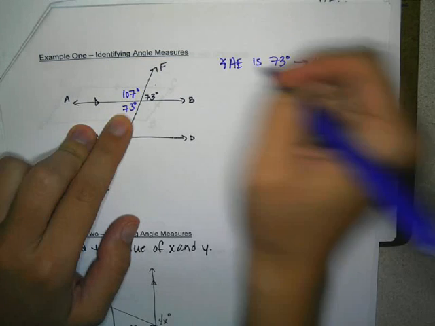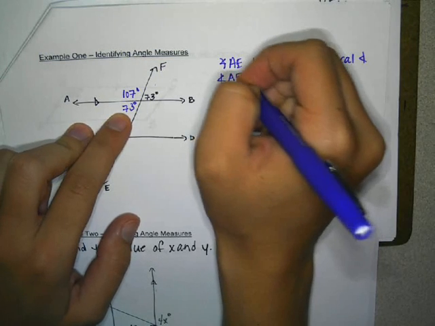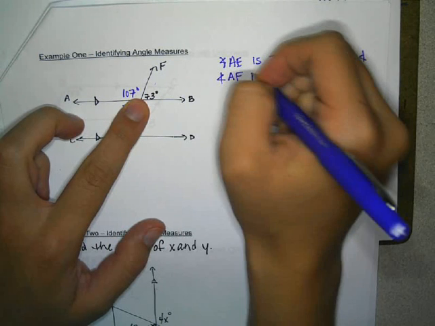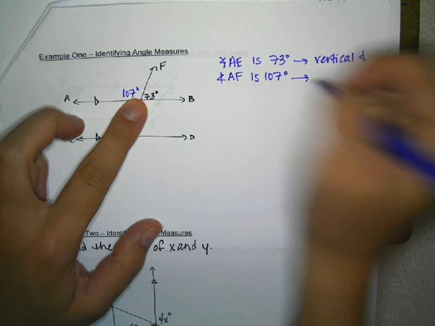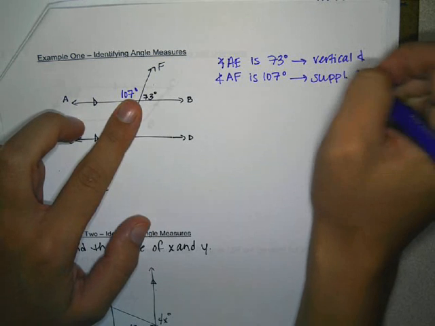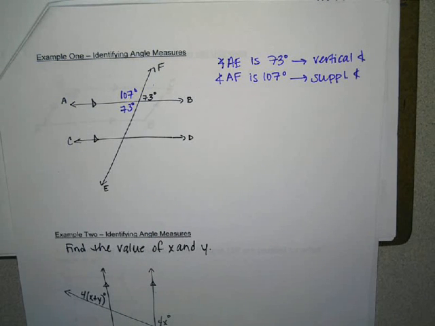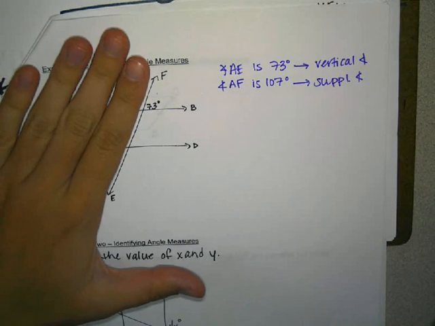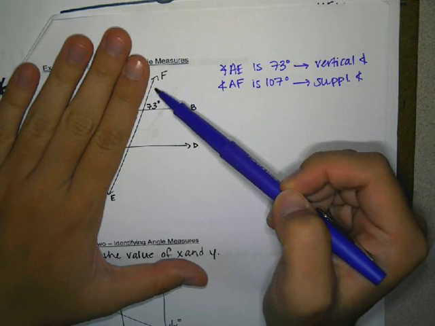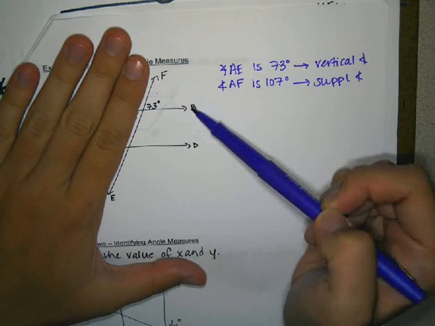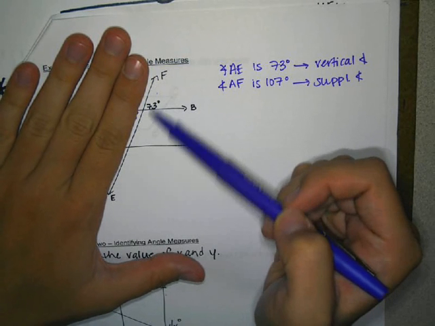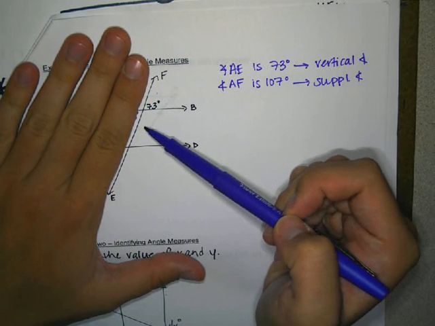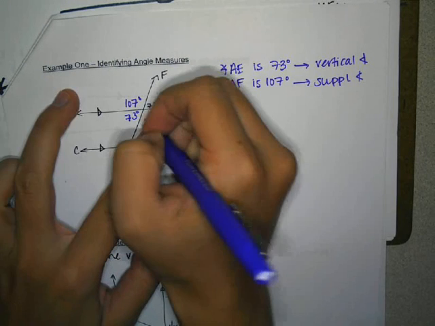So we're going to say, okay, angle AF, that angle there, is 107. The reason being, we call that supplementary angles. So we didn't use alternate exterior, alternate interior. We used the fact that I know those add up to 180. You could use the same fact here. If you looked at this as my straight line, here's angle FB, angle BE. Those would also have to add up to 180, correct? So that would also have to be 107.